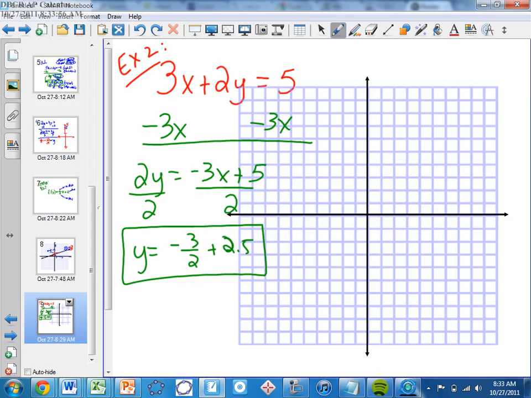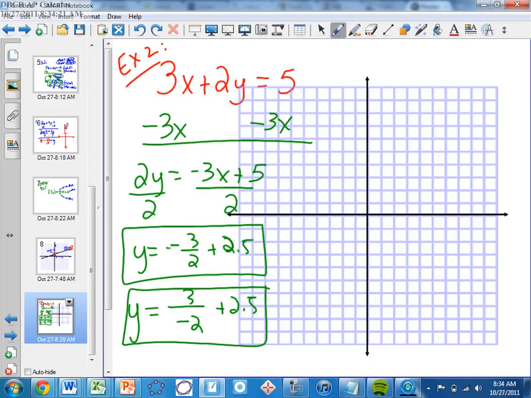Okay, many of you got this answer already. Now, what you're going to notice is this. The negative 3 halves, I can think of as negative 3 over 2 or 3 over negative 2. Again, I can write it the way you see it right now as negative 3 over 2, or I can think of it as 3 over negative 2. This is the same thing as if there was a negative in front of the whole fraction. Either you put a negative in the top, a negative in the bottom, or a negative in front of the fraction. It's all the same.